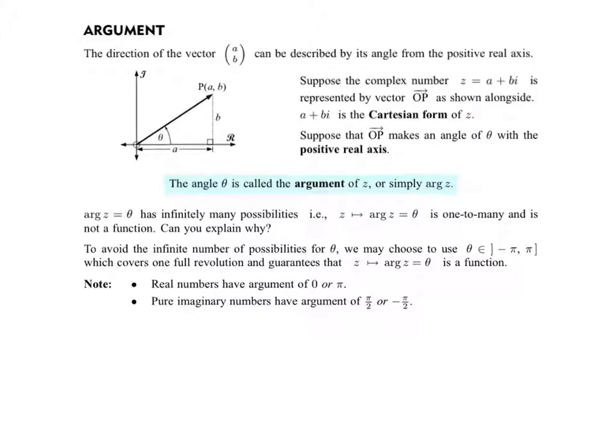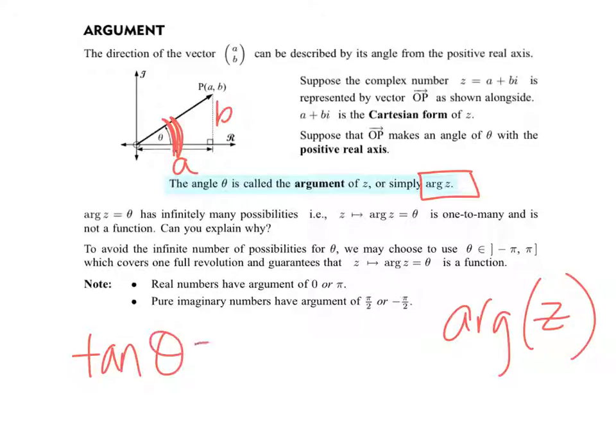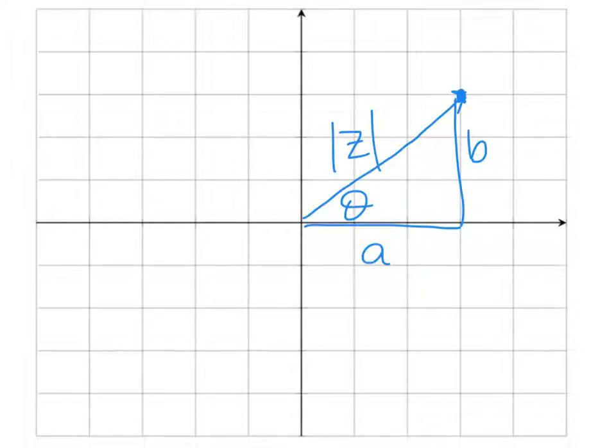But the reason that we care about it is that we're going to start writing our complex numbers in terms of polar situations. With this one, they don't call it the angle. They call it the argument of z. So this angle theta is called the argument of z. Sometimes, notice this notation, they say the argument of z or something like that. And so what they're asking is how big is that angle? If this is your a value, this is your b value. Remembering back to the trig that we've done, we can say that tangent of the argument is equal to b over a. And so we can calculate the angle if we have that information.